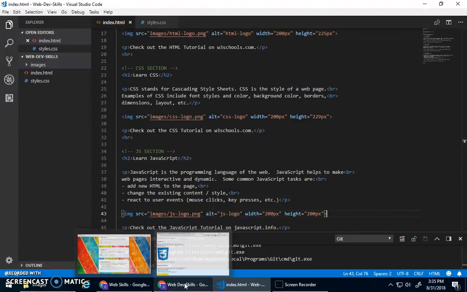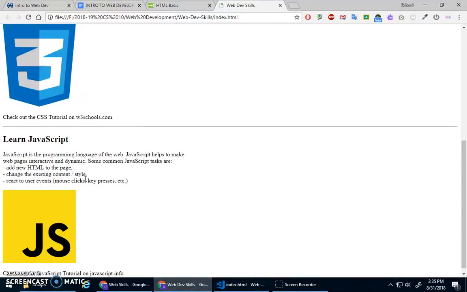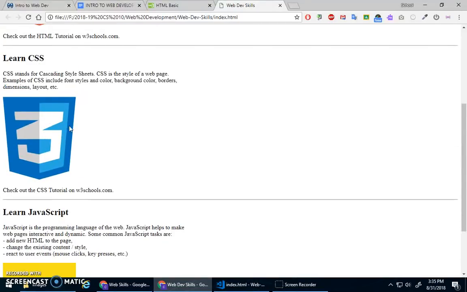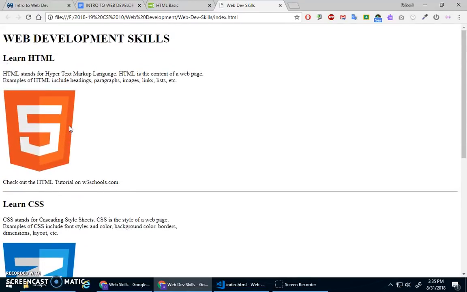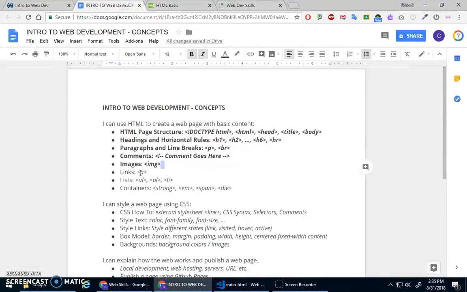For the web, depending on what you're using it for, but for something like this, you don't need a high definition image for your web page often. It just slows down the load time. Okay, next up, we're going to look at links, and hopefully we'll get to lists as well.